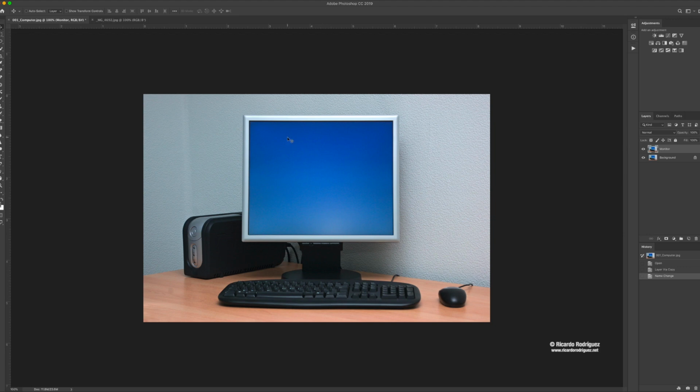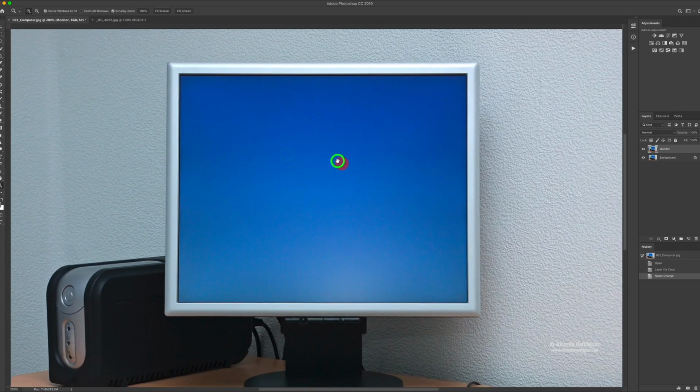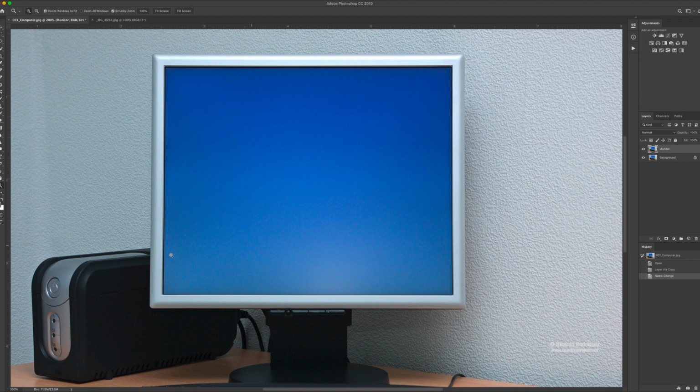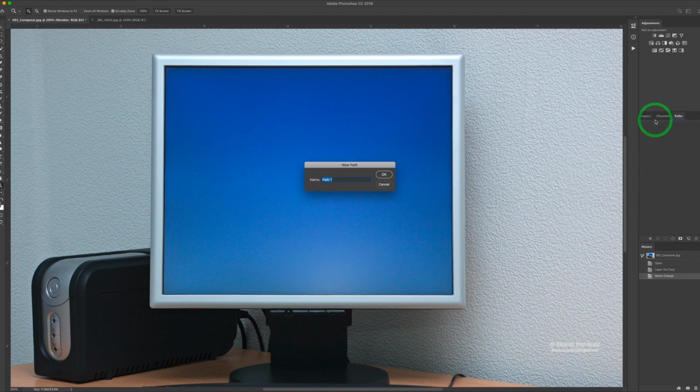And now I'm going to go ahead and do my selection. I'm going to practice again how to use the pen tool. This should be a lot easier compared to last time. So we're going to go to the path. The first step is to go here to this little window on the right side and click on it. You're going to hit New Path, and you're going to put Monitor right here. And boom, you're going to have your first path right here that you're going to start. Right now it doesn't have anything inside, but in a little bit it will.